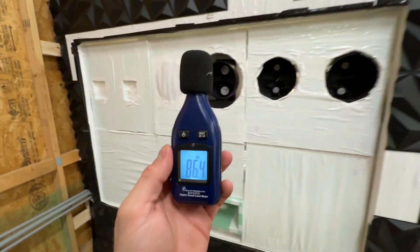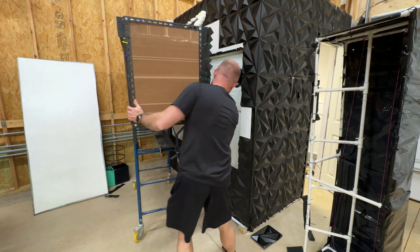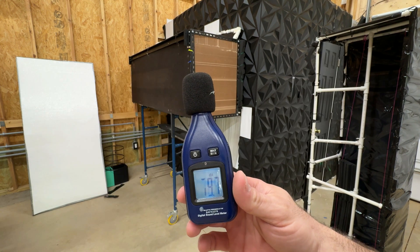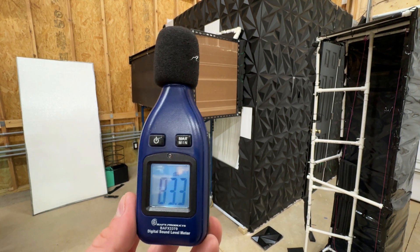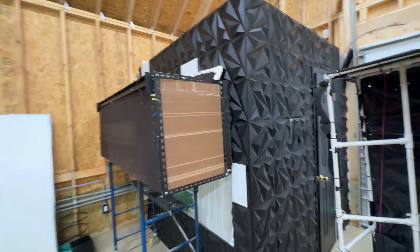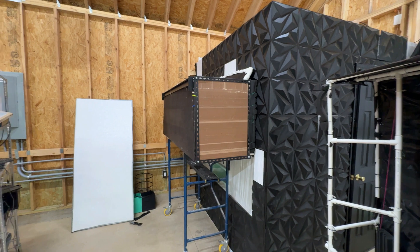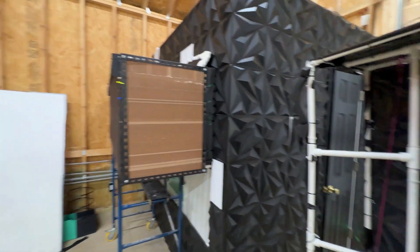About five feet away — and it's hugely quieter. I mean, just me talking is triggering it up to over 80 decibels. It looks terrible, I'll be honest, but we can correct for that. And when wintertime rolls around we just dolly it away and we have our heater back, so I'm going to count this as a super success.